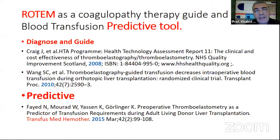And here I can recall a case during my work in Cairo Liver Institute. Before we do liver transplants, we do a baseline liver ROTEM study or parameters, and have a look at it just to make sure that our patient is not bad. In this patient, we could detect severe fibrinolysis before we touch him, before we put central lines in and big invasive lines. And that patient was treated with tranexamic acid prior to the anesthesia induction. And he went through the surgery with very minimal blood transfusion.